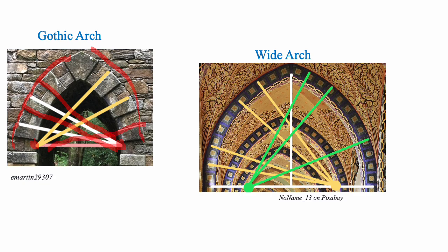Now for a wide arch, the centers of the circle are inside the arch, and they're equidistant to the middle of the arch, and all the stones go to these centers.